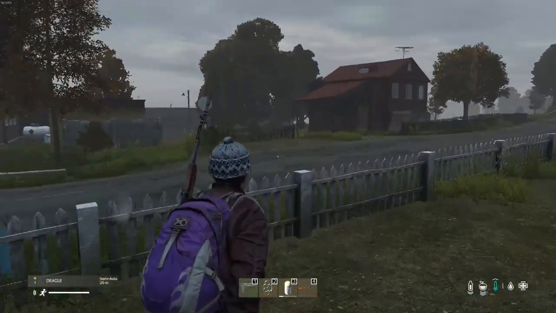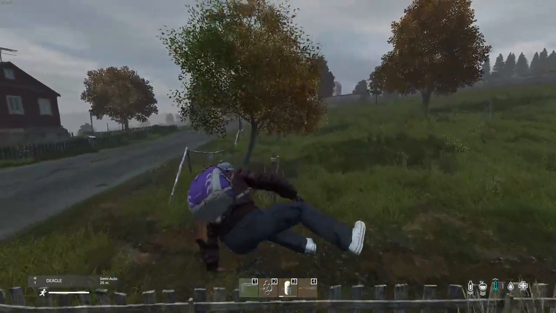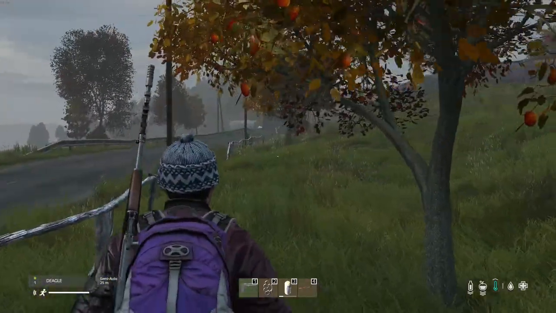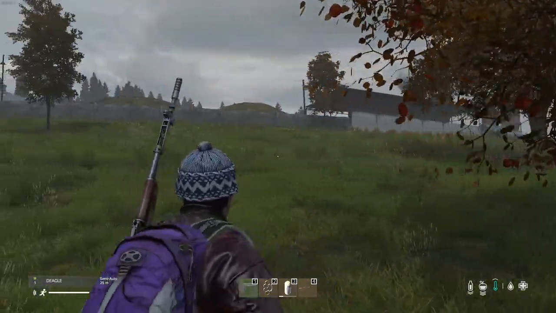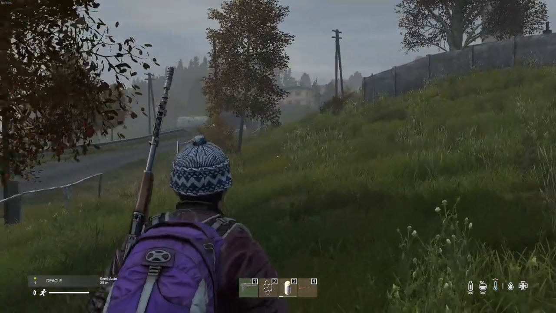I'm just following the road, okay? There's gonna be a well. There's gonna be a water pump on the right. You're gonna pass the PD, there's gonna be a PD on your left. And past the PD, there's gonna be a water pump on the right. Okay, so that's where you're going.